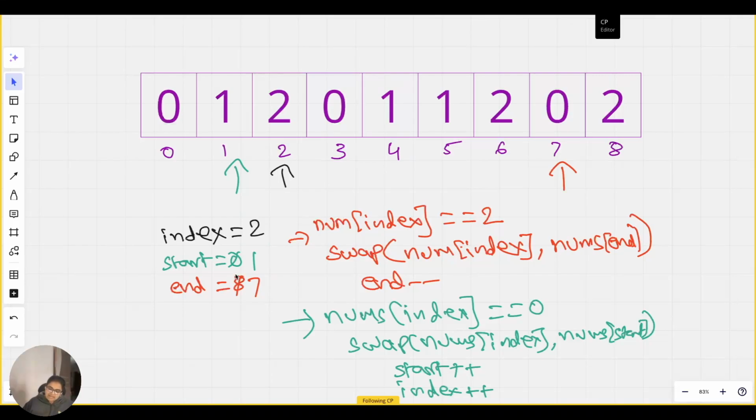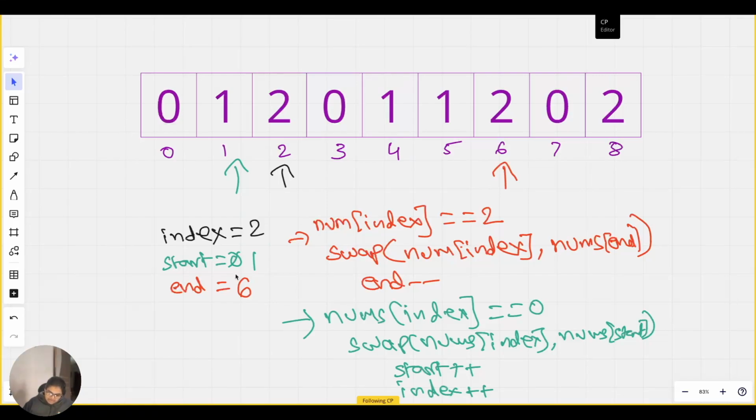Now, again, the current value is 2, so we swap with end. So end moves here and end becomes 6. And the values are swapped, right?